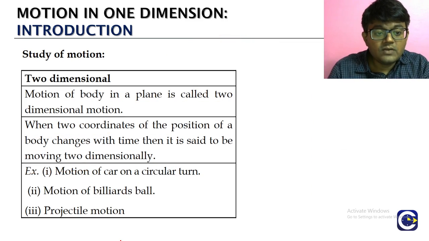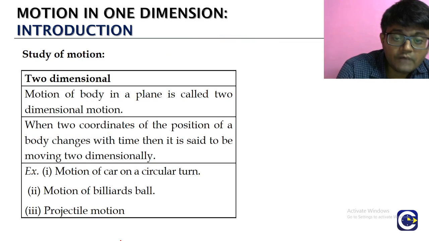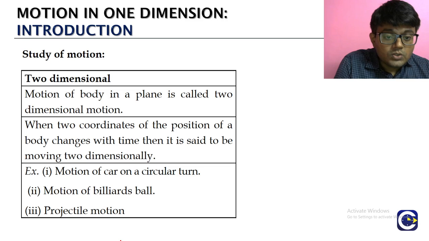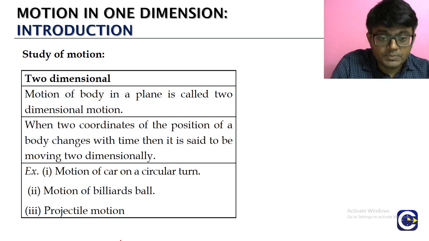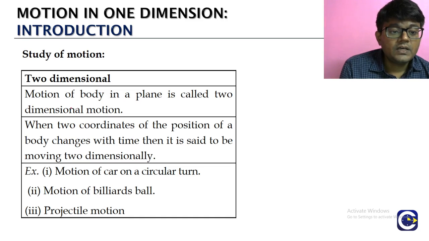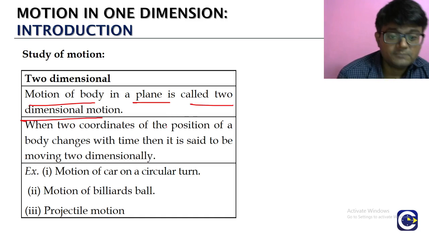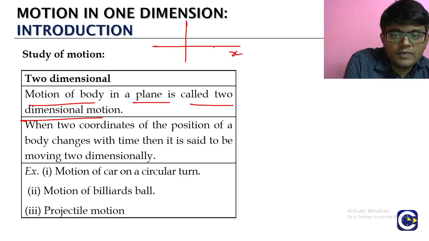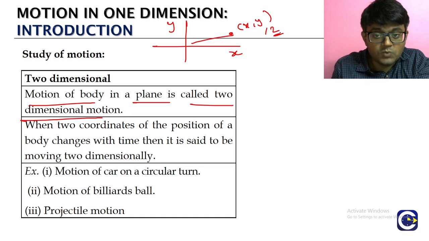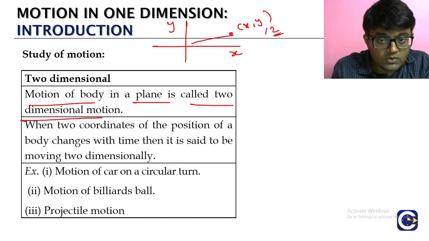Okay, then we can have the motion of an object which is in two dimensions, or we'll say motion of an object in a plane. So if the motion of the object is in a plane, then we'll say it is what? A two-dimensional motion. So 2D means what? Look at it now. Imagine the object is moving in the xy plane, then what happens? The x coordinate of the particle changes, the y coordinate also will change, but the z coordinate will not change. If the object is moving in the xy plane, it means the x coordinate will change, the y coordinate changes, but the z coordinate will not be changing, it will be constant.